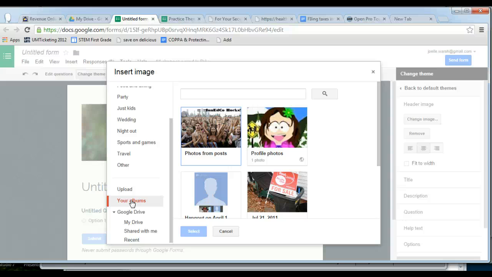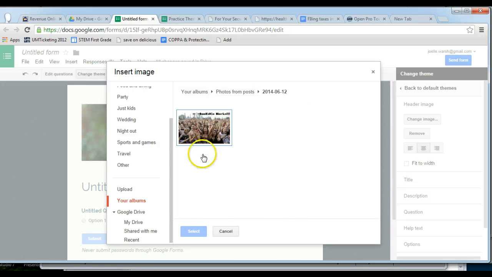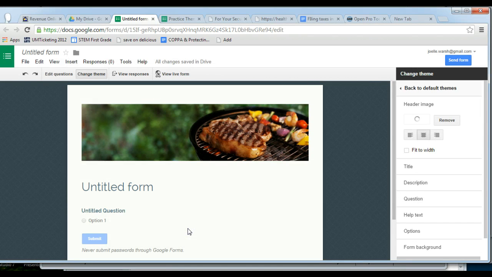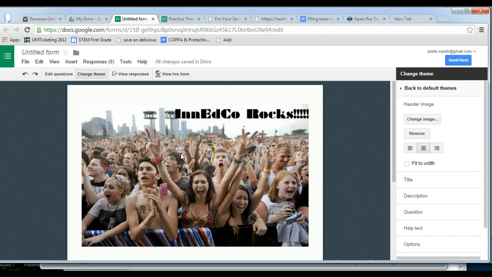So you have choices, and it basically works the same. You find the image that you want, no matter where it is, you click on it, and you pick Select when it lets you, and it'll put the image right there. If you decide you don't want the image, you hit Remove.